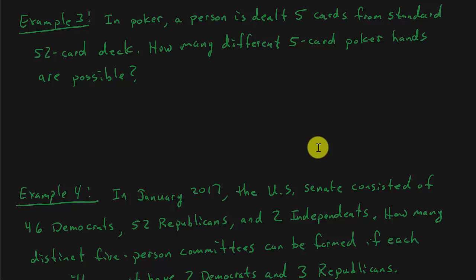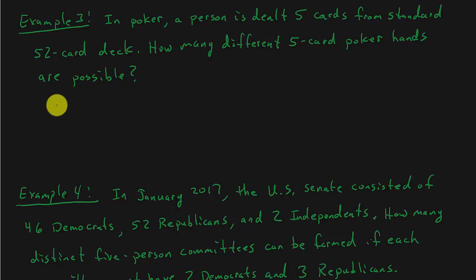All right, so this is a combination because when somebody deals you the cards, does it matter what order you get the cards in? No, because a lot of times when they deal us the cards, the first thing we usually do is maybe put them in order from highest to lowest value, right? Or sometimes if we have a pair, we'll put those two together. If we have 3 of a kind, we'll put those 3 together. So the order that you get the cards makes no difference.